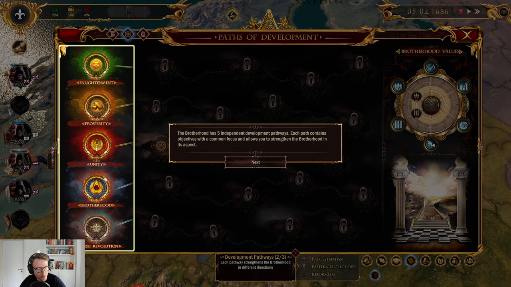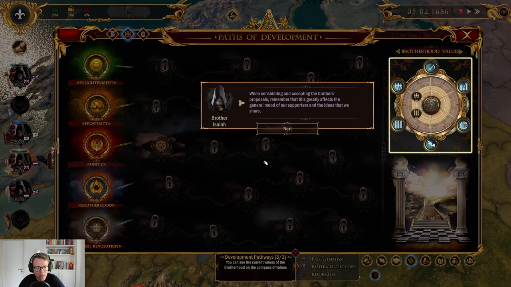This doesn't quite look like paper, my friend, but it looks good. That's for sure. When considering and accepting the Brothers' proposals, remember that this greatly affects the general mood of our supporters and the ideas that we share.